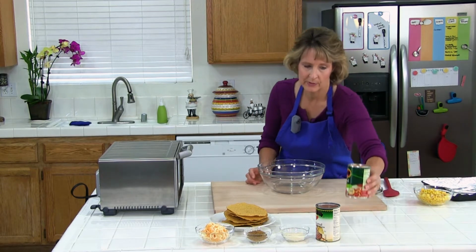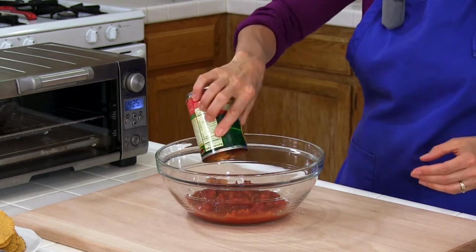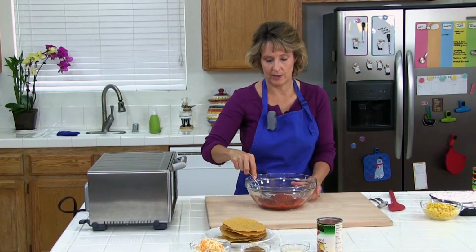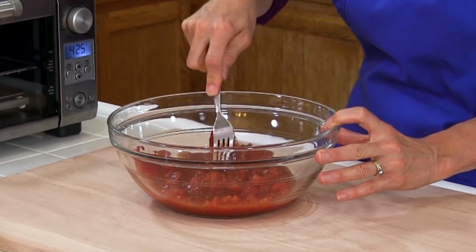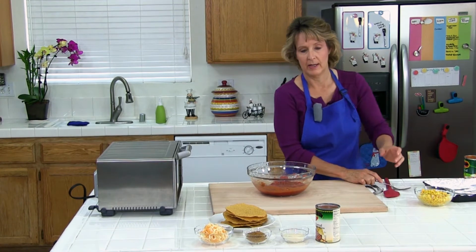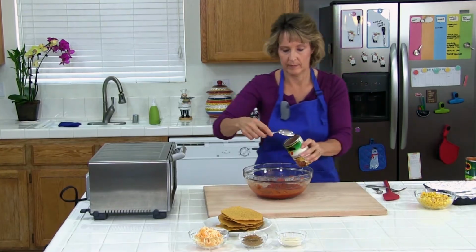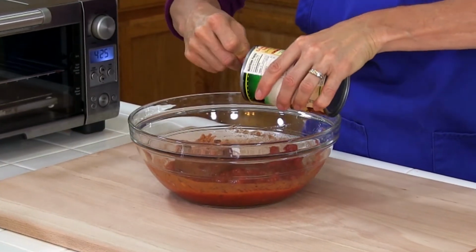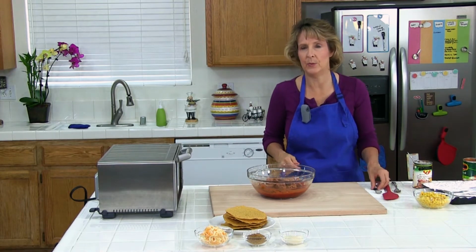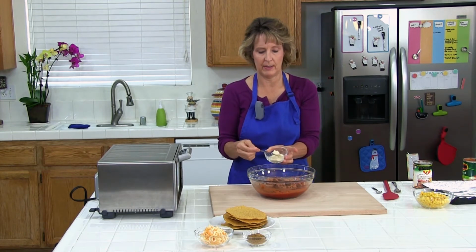Next, you're gonna get your tomatoes, and we're gonna put them in the bowl. I have a 14.5 ounce can of diced tomatoes with green chilies. You're gonna take a fork and you're going to crush any large pieces. Next, we're gonna go ahead and add a 16 ounce can of fat-free refried beans. Okay. Then we have 1/2 to 1 teaspoon of garlic powder, and I'll just use a heaping half.